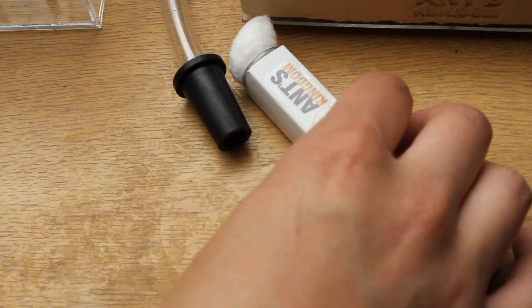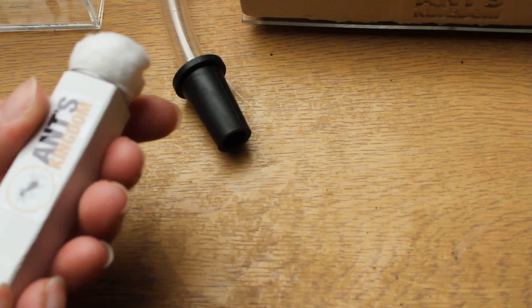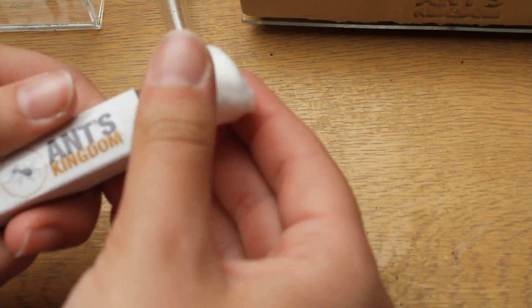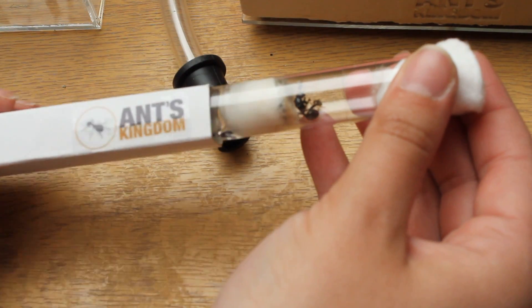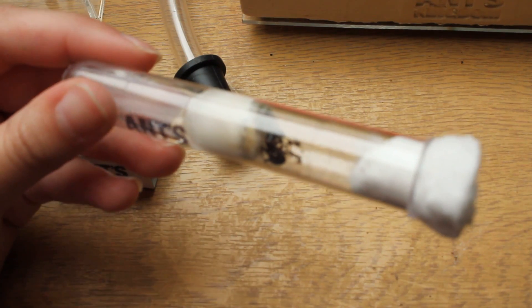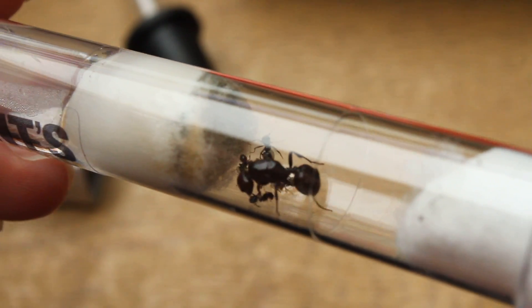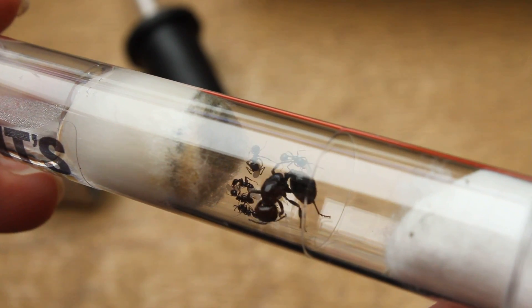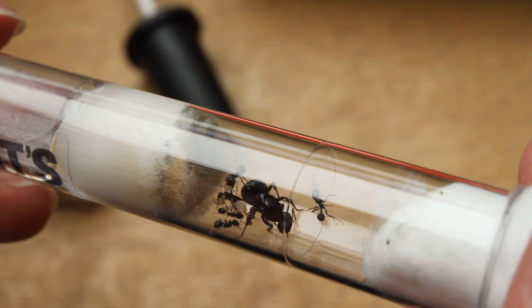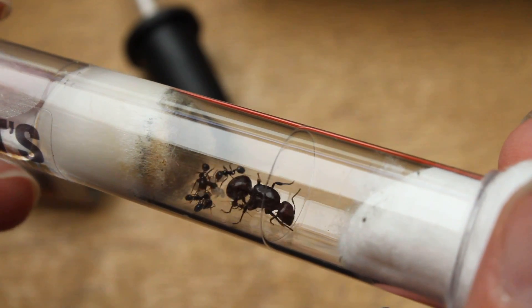Now everything is secure I'm gonna actually attach them to the tube. Now they come with this little box so you can keep them dark. And I don't know how well you're gonna see this. There's the Queen. Got a few workers. She looks very healthy. But I'm sure after her journey from the Netherlands she's a little bit hungry.